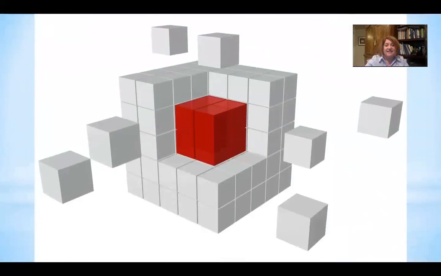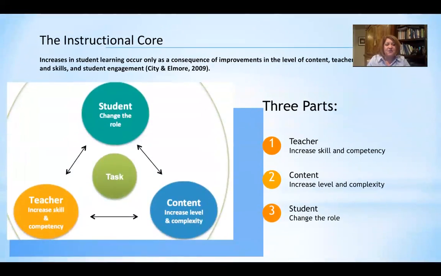The key is to think about our instructional core. So check out this block right here, and the red part inside is the core. The core needs to be where everything is perfectly balanced: our role, the student's role, and the curriculum. So you can see the three triangle idea of the core right here on this slide. You can see the teacher, the content, which the content's actually our standards. It's not programs that we use, it's our standards.